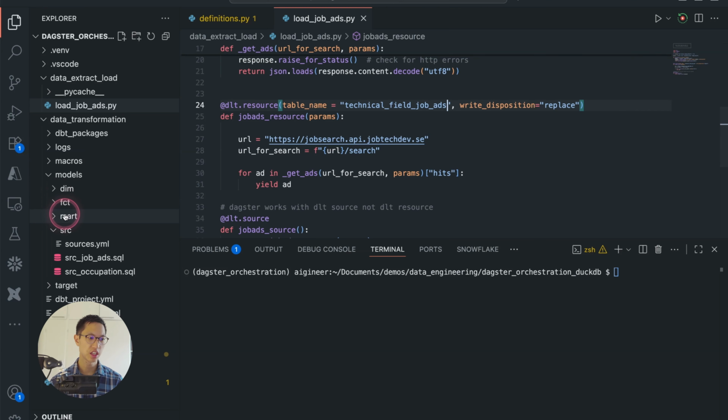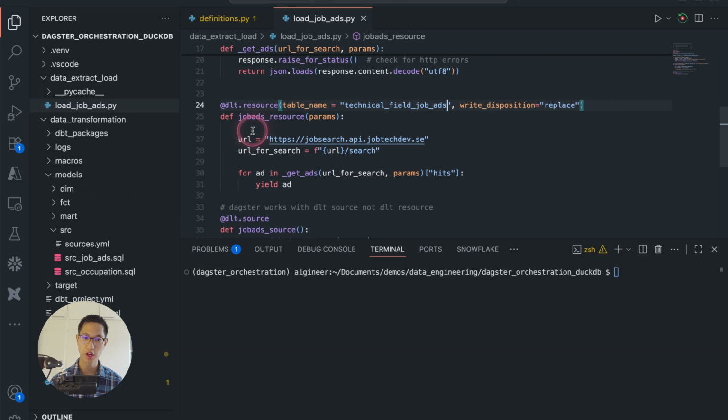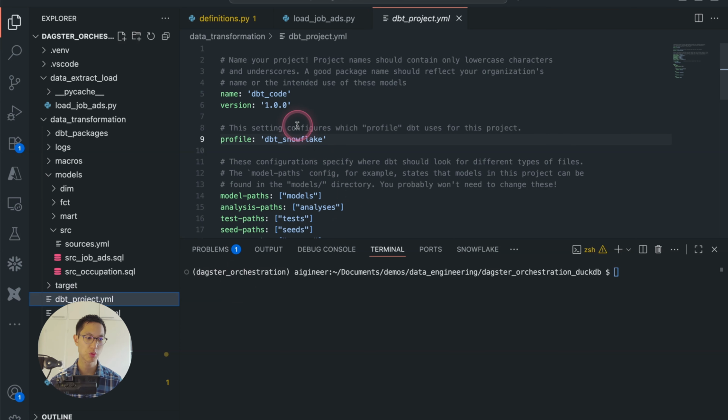And then the second thing, you saw that in the profiles.yaml, we have a profile called dbt_duckdb. This we need to change as well, that in dbt project.yaml, we need to point to the correct one. It's called dbt code, this project name, but the profile is dbt Snowflake.